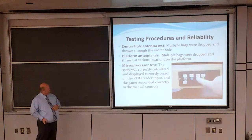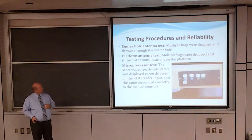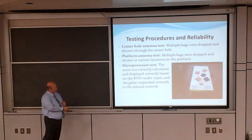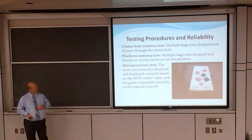Now, by pressing the next round button, you notice that the flashing LED is going to scan across the top of the platform, taking what bags are there, and it will display the score on the board right here, and it listed 4 points. You add up, you got 3 for the hole. These 2 here cancel out, those 2 cancel out. One red there, 2 blues off, don't give no points. That gives you a total of 4 points.